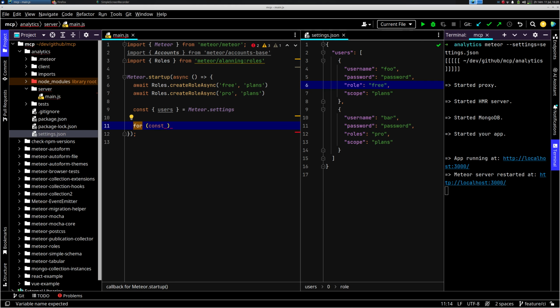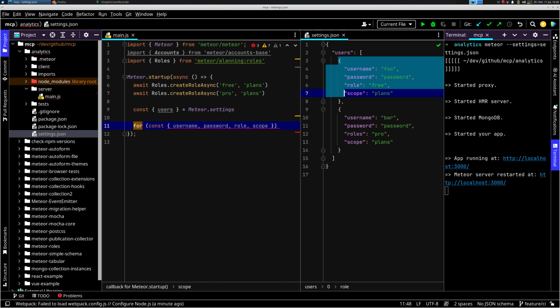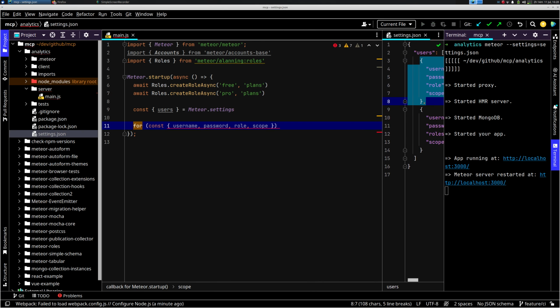So I'm using the for loop for const of users, with username, password, role, and scope. This is basically destructuring this object inside this loop of users. And because we're writing this in a for...of loop, we can sequentially loop through these in an async context.